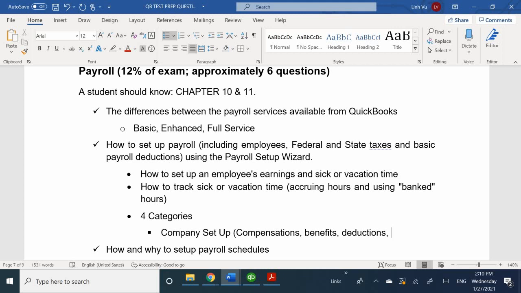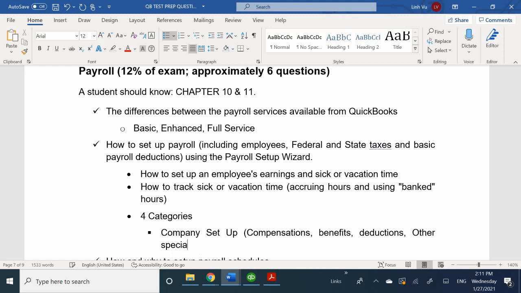Okay, and then any other compensations or any other deductions, such as if you pay for holiday pay, sick pay, so any other special compensations.